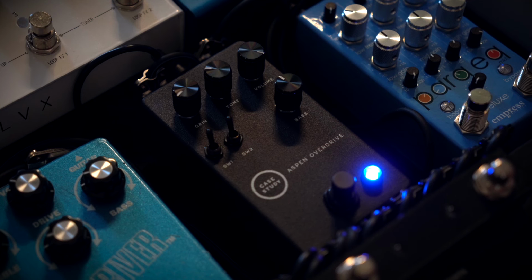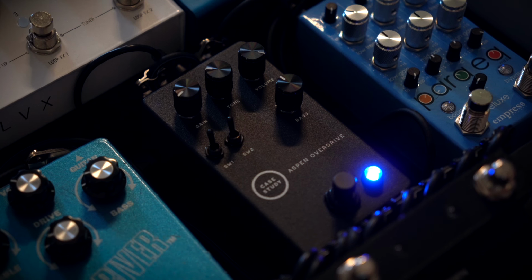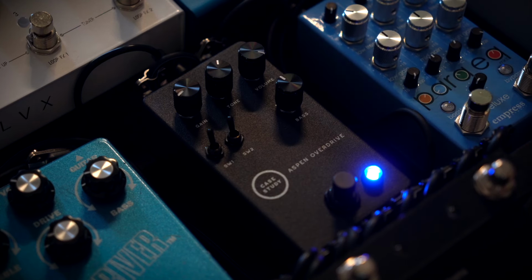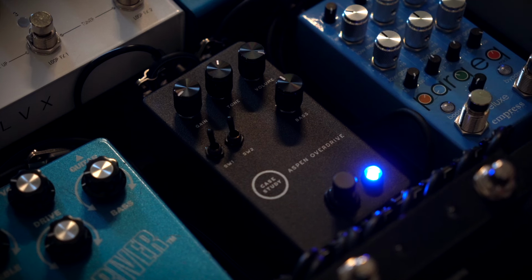Let me see what it sounds like with my Dano baritone, because that's some spanky single coils, lipstick tube pickups on that, and let's see what the reaction's like. So there at first for a moment I had my tone knob down a bit, then I just opened it up wide and it starts to get very obviously glassy. So I'm going to roll it back just a hair, probably down to like a 7 or so, and then keep it that way, and then we'll keep dialing the pedal accordingly.